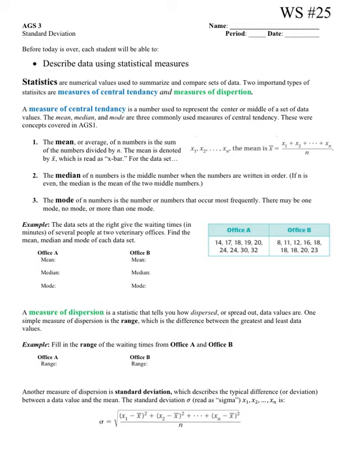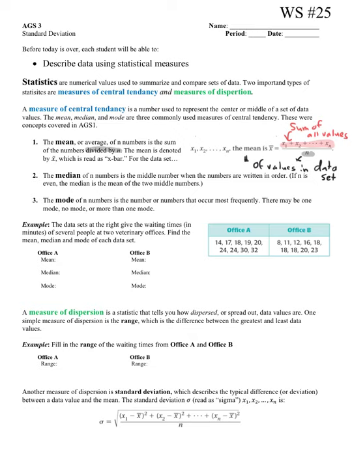Whenever you're doing the mean, that's like the average, where we take all of the numbers in the data set and we add them together. And then we divide by n. So n is the number of values in the data set. And then the x1, x2, all the way to xn, that's your list of values in the data set. So that's your list being added together. So it's the sum of all values divided by the number of values. And we've done that before. That's not anything new for us, hopefully in AGS3. But that's what a mean is.